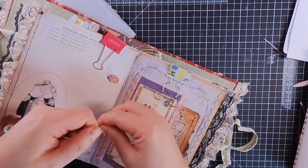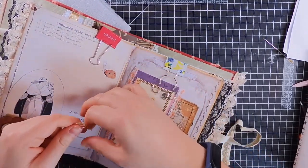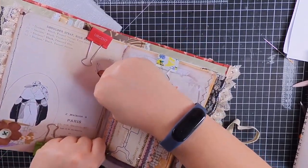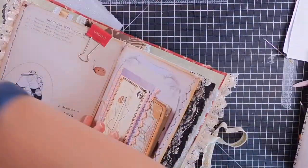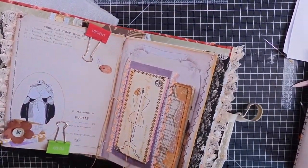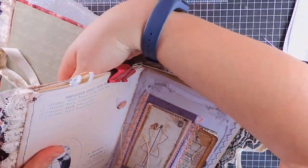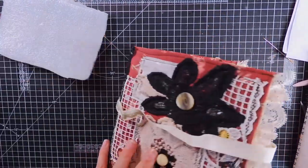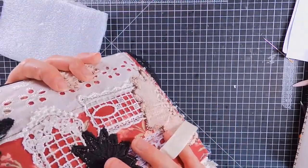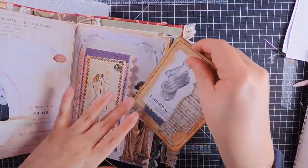Okay, so I'm just gonna tie this off. I'm gonna double knot it. Like so. And if I take these off, hopefully, all of my pages are in. That's not a page, that's just a journaling card. We're okay.